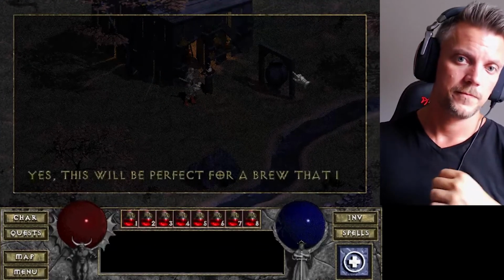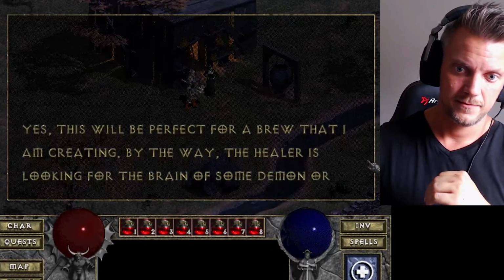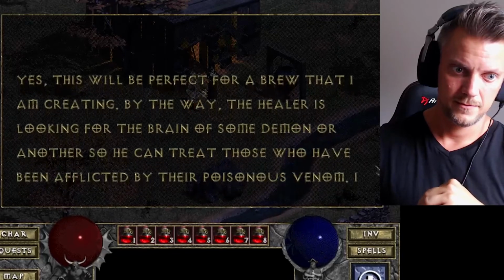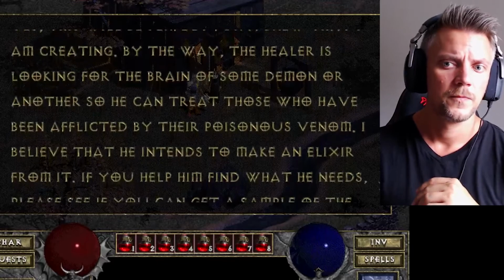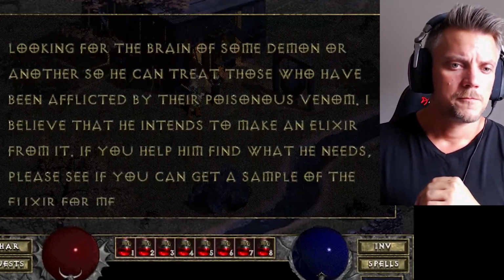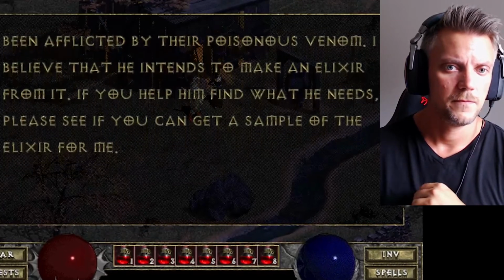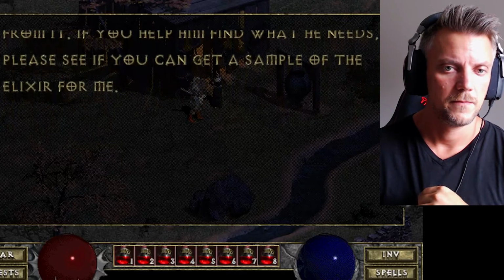Yes. This will be perfect for a brew that I am creating. By the way, the healer is looking for the brain of some demon or another so he can treat those who have been afflicted by their poisonous venom. I believe that he intends to make an elixir from it. If you help him find what he needs, please see if you can get a sample of the elixir for me.